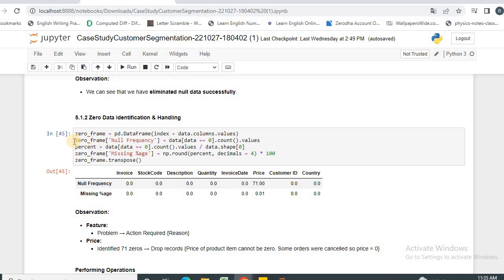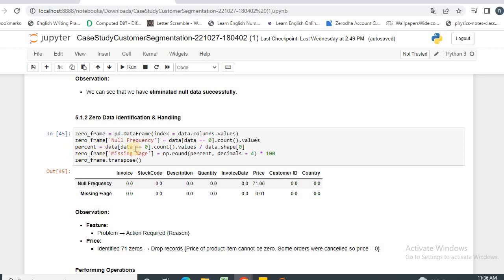Here we are defining a data frame, zero frame equal to pd.DataFrame with index equal to data.columns.values. In the zero frame we check the frequency: data equal to 0 .count().values.